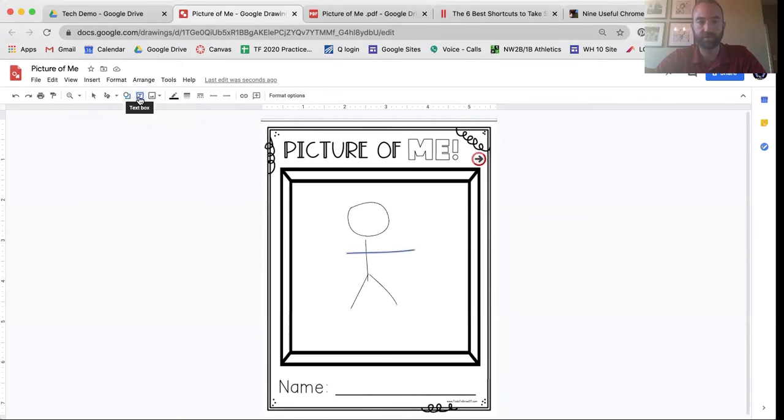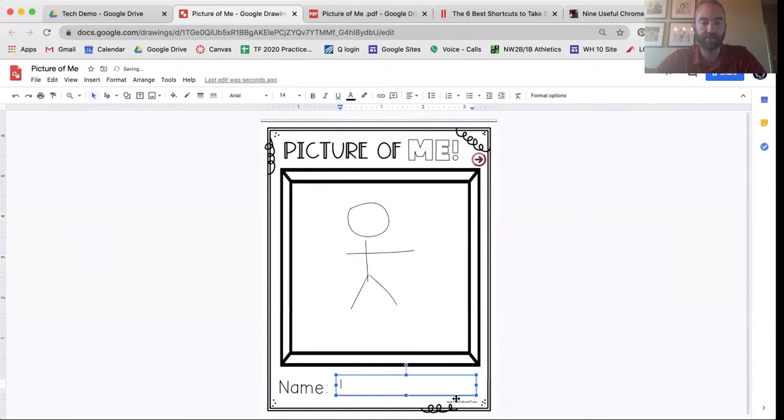The other thing that makes this useful is you can insert text boxes. For the name, I'm going to insert a text box, so I can just type my name in there. My name is Peter. A couple of things on text boxes: if you are using them, you want to make sure they're formatted the right way. I think it's really useful to have the text boxes outlined so you can find them. Sometimes you get on a document and there's a bunch of hidden text boxes and you can't select the right thing.